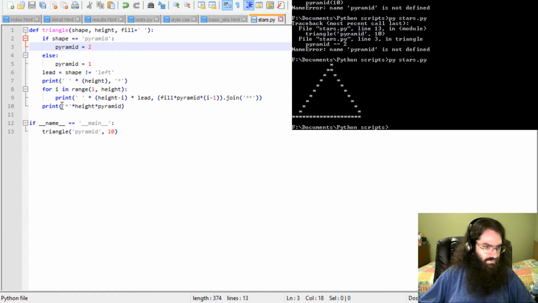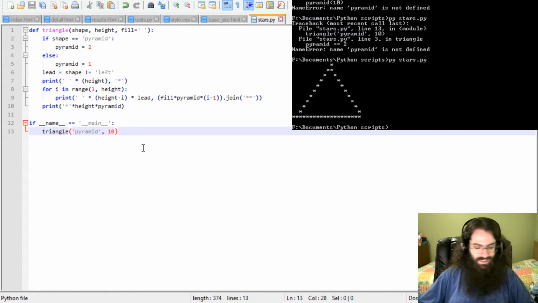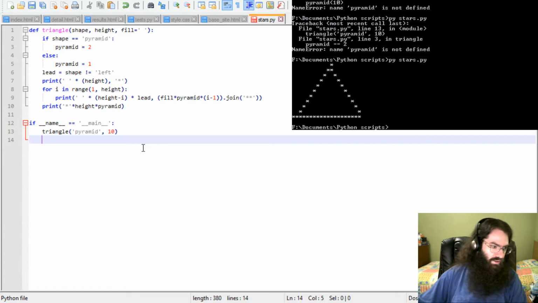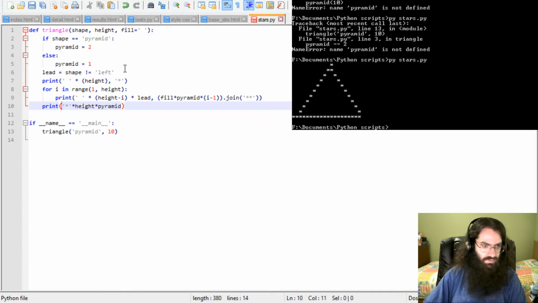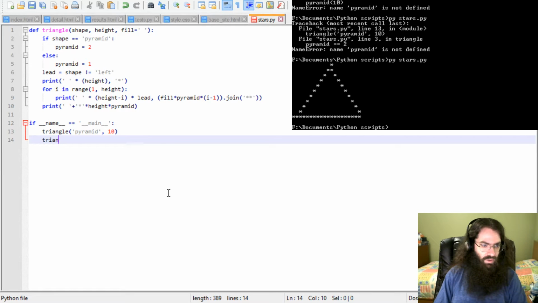Let's add some more testing. I see that it's slightly off. Space plus this, that'll be better. Okay, now how about a triangle of right aligned, also of height 10?